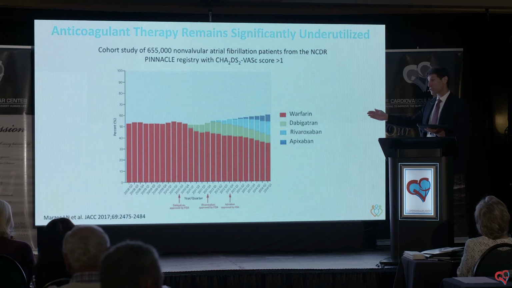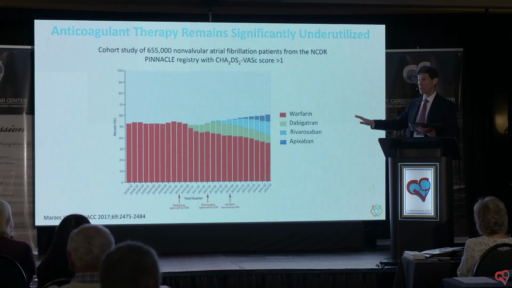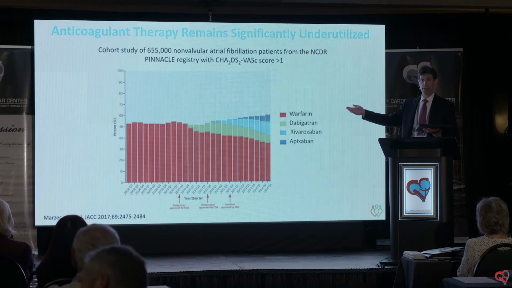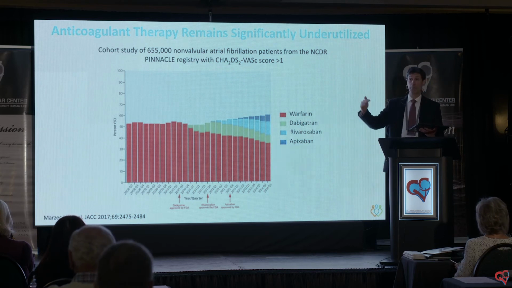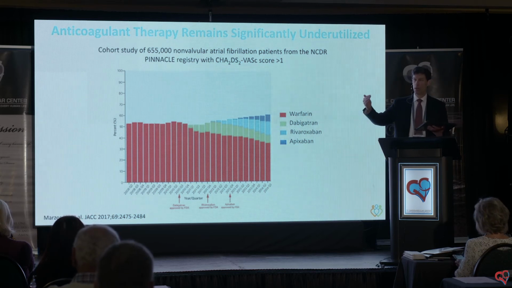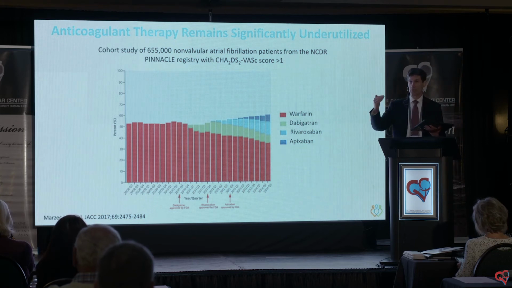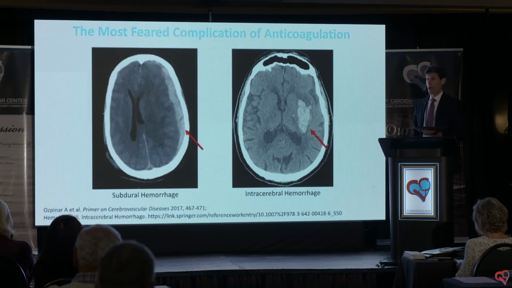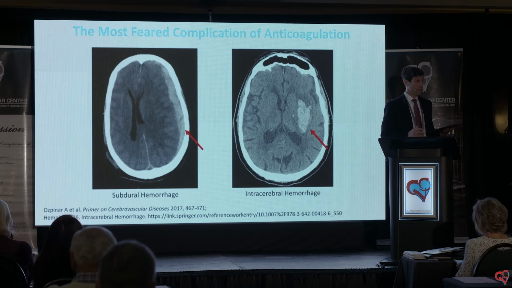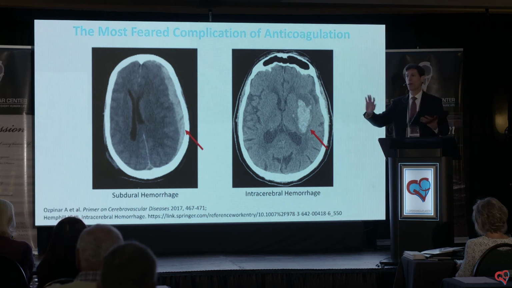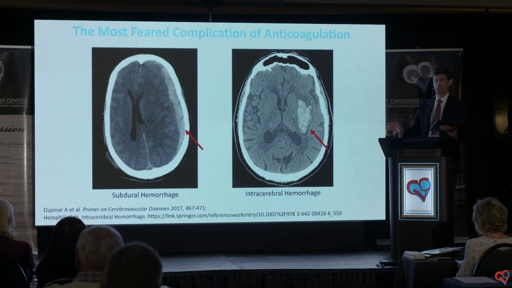Over time, since the introduction of these, at least for a period of many years, we really robbed Peter to pay Paul. We saw a decrement in the use of vitamin K antagonists with an increase in the use of DOACs. Now, we've seen DOAC use rise over time. Cost was a barrier to their adoption. But the data today would suggest as many as 30 to 35% of people with a CHA2DS2-VASc score of 2 or greater still are not receiving oral anticoagulant therapy. Obviously, you're going to say, Ty, you're not talking about safety, you're giving a blood thinner. I get really worried about these types of things, and these are the feared complications. And I want to be clear, GI bleeding and other types of bleeds are still important.